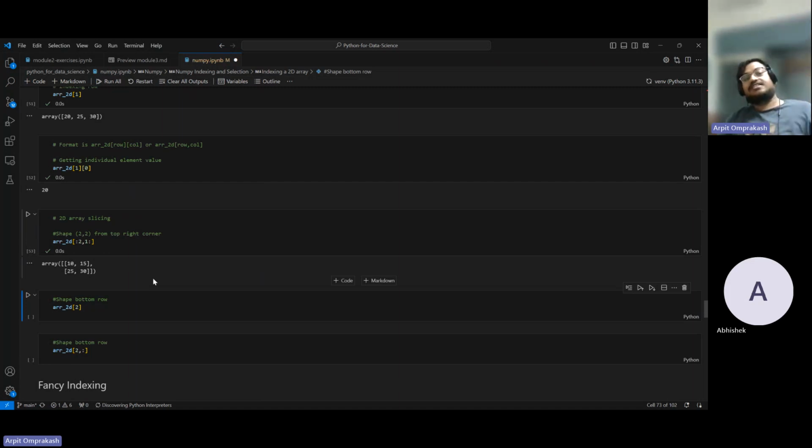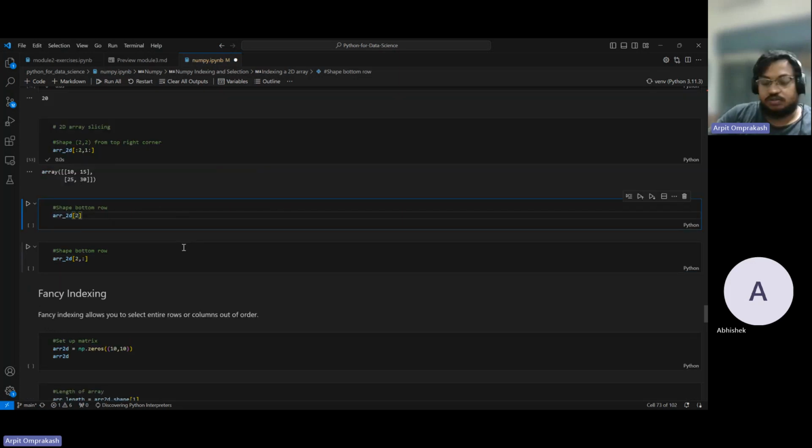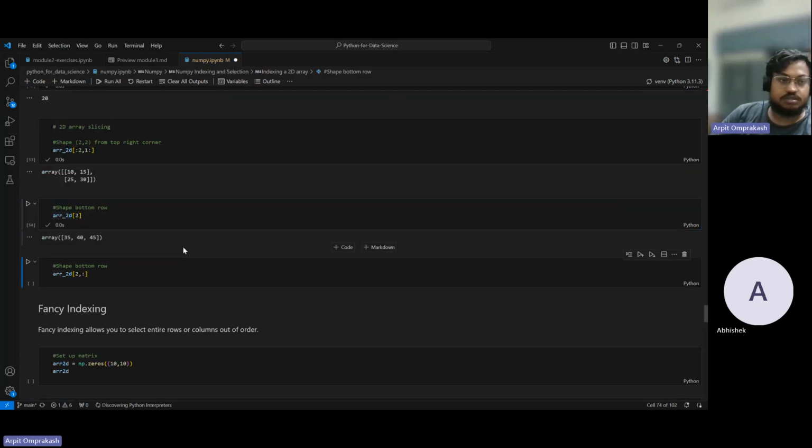So by using slicing, we can index small sections of the matrix. This is the bottom row.